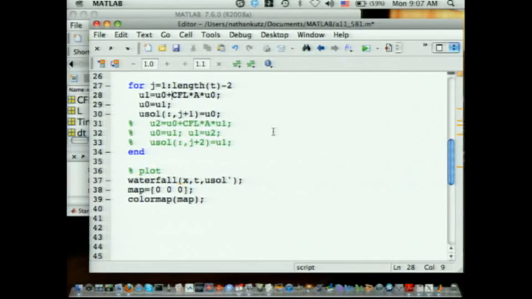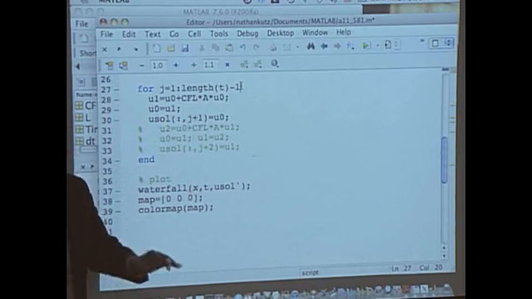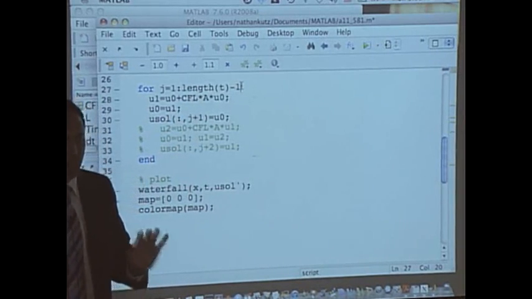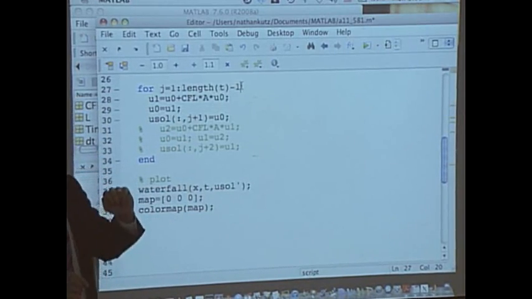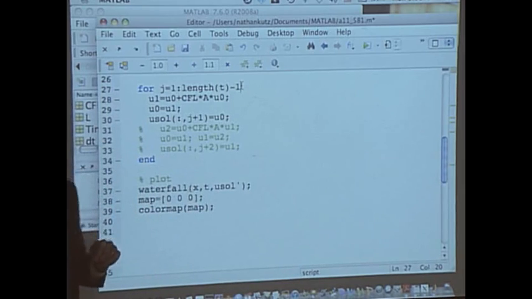Not much change. The matrix A looks quite a bit different. Length t minus 1 now? Yes, and length t minus 1. Okay, so you see, even if you look at this code, we just went back to almost basically the same line of code we had before for leapfrog. The difference is that matrix A has a very different structure, and there was a factor of a half, but still, the big difference here, this line of code is the same. Just that A now tells me how I relate to neighbors differently. A now tells me -2 of myself, 1 of my neighbors, whereas before I was 1 of that guy, -1 of the other guy. Go through, plot.